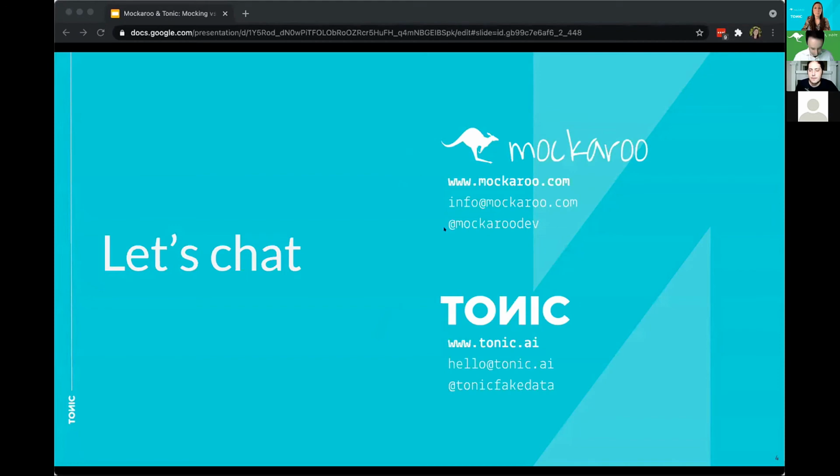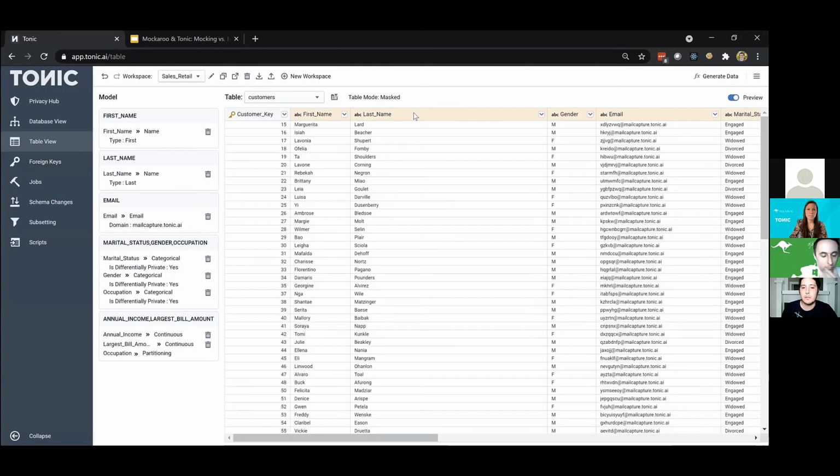I'll share my screen briefly just to demonstrate how that works in Tonic. Thanks, Kiara. Cool. So I'm back on the page we were on earlier, the customers table where we were adding transformations. I didn't go over this in the demo just for the sake of time, but right now we're in masked mode. Masked mode means for every row in the source table, we're going to write a single row to the output table. So if your source table has 5,000 rows, your output table is also going to have 5,000 rows. But we have other modes that Tonic can operate in.